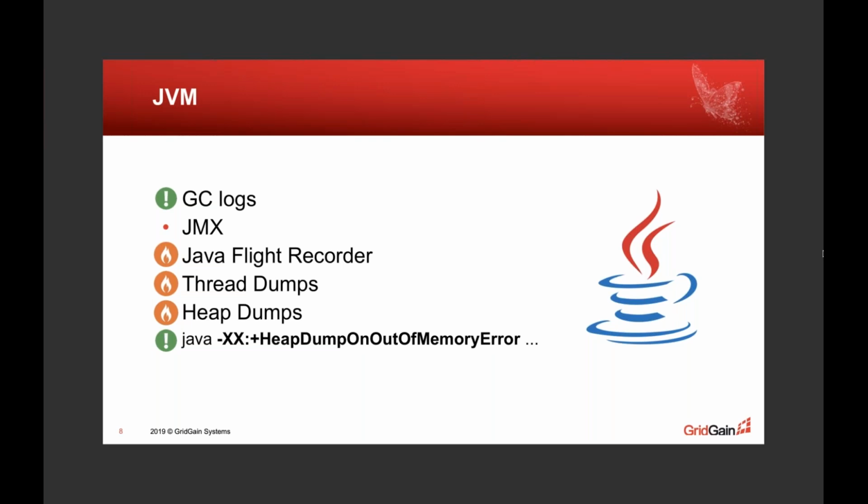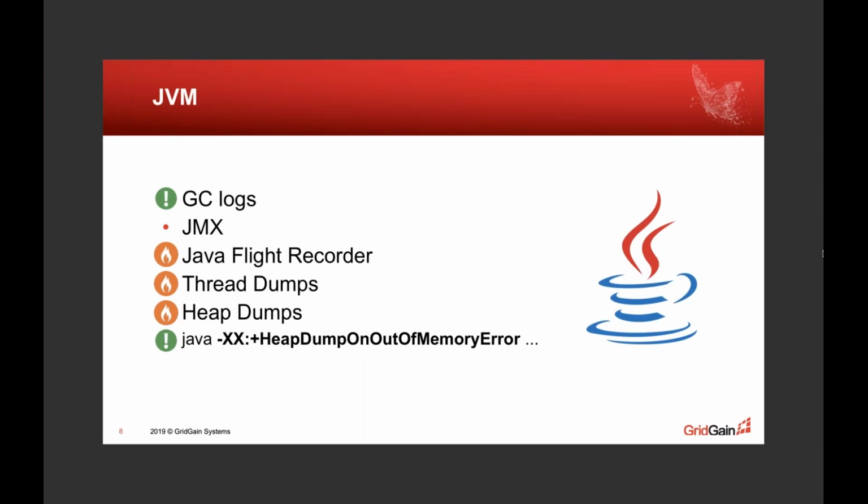And when people come to support and say that they experienced an out of memory error, we usually ask them to send us a heap dump. But if your application has already failed, you can't collect any kind of heap dump or any information because your application is already down, and you need to enable a flag or something to make the issue reproduce again to gather the evidence once it reproduces.